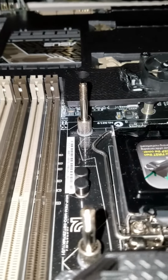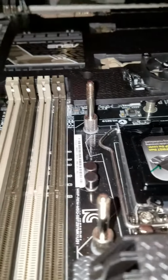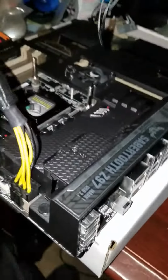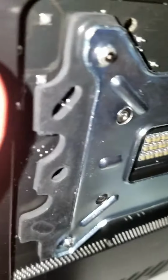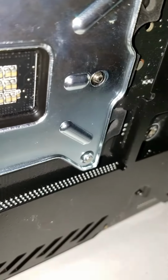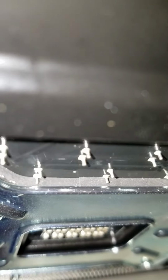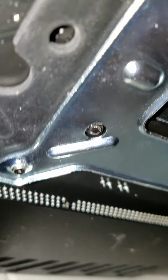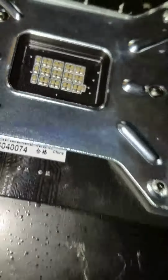Now, keep in mind, I have set this up with all the instructions from EK. I have my rubber grommet installed. See that there's no spots touching around the grommet itself.